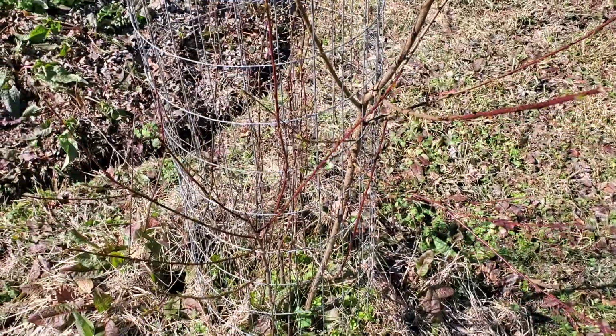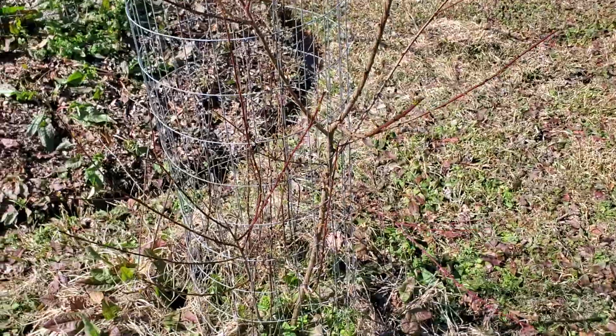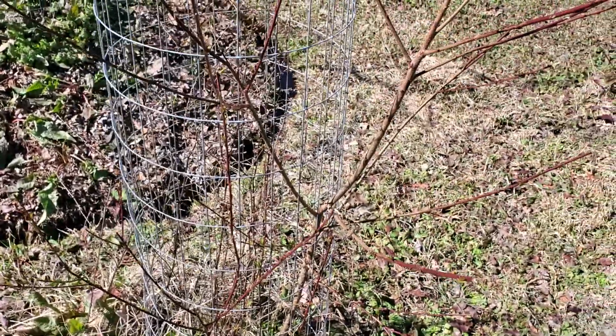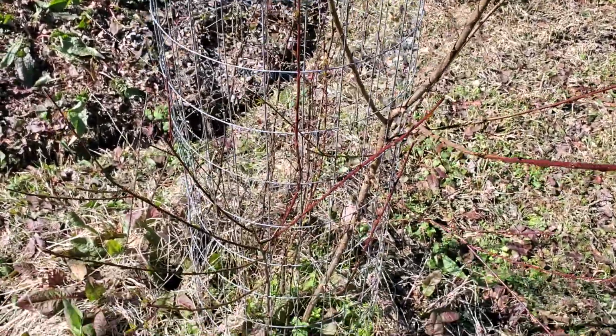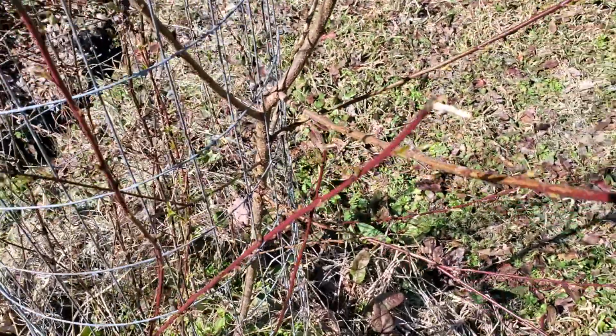So let me grab those and I'll come right back. All right, got my pruners. Just saw a honeybee flying around too, so that was a good sign. Hopefully they'll be pollinating some of these peach blossoms, so maybe they'll hang in there. Let's find out though. All right, so I'm just doing an example of what I do.